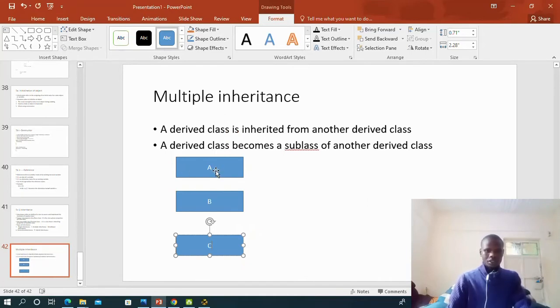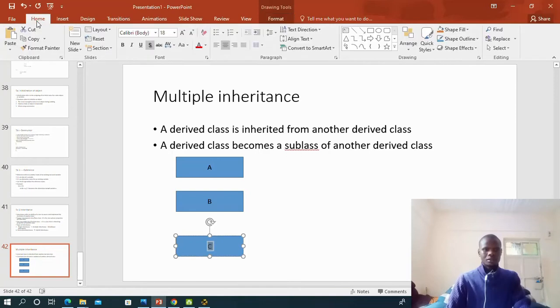Then let me increase the size. That is enough.